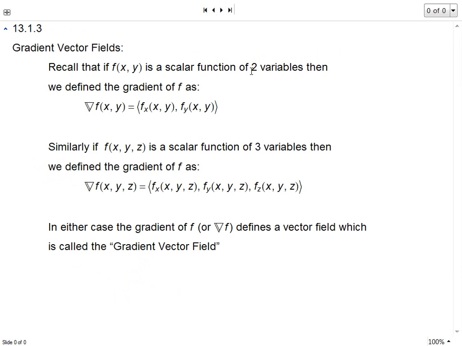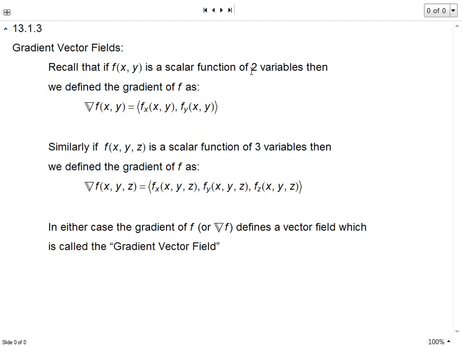All right, this is where we start getting the interesting stuff. Gradient vector fields. Remember, a vector field is a vector function, right? Capital F, we just said a vector field is either this or in 3D this. And then we define what these are. But it's a vector function. It takes on 2 variables here, spits out something, or 3 here.